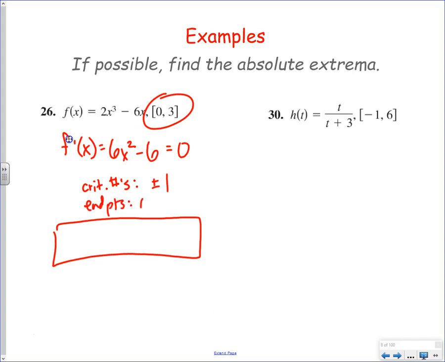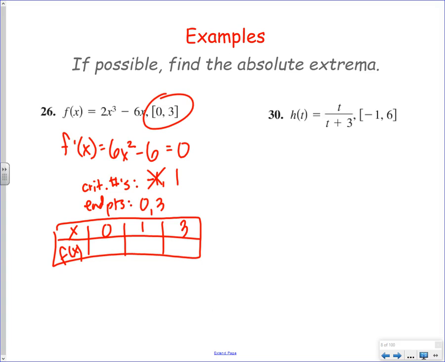My endpoints are 0 and 3. Well, then the negative 1 isn't going to be in the interval, right? So it's just only the positive 1. Exactly. So I'm going to write out the negative 1, positive 1, but we're going to cancel out the negative because it doesn't fit in the interval. I'm going to take the first endpoint, the critical number in between, and the next endpoint, and say, how high is your y?